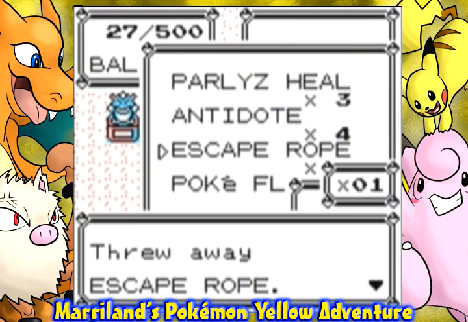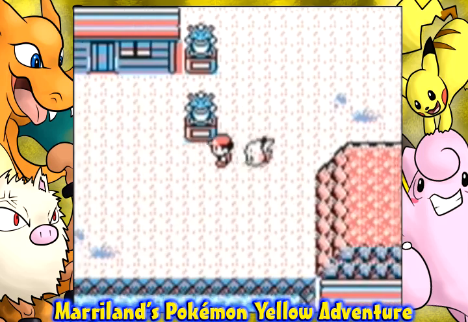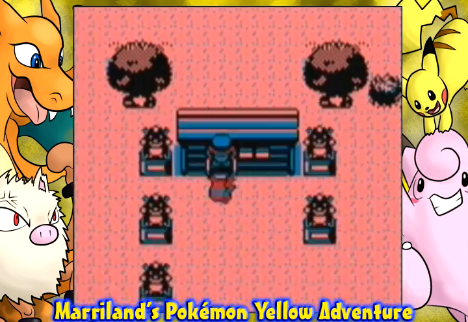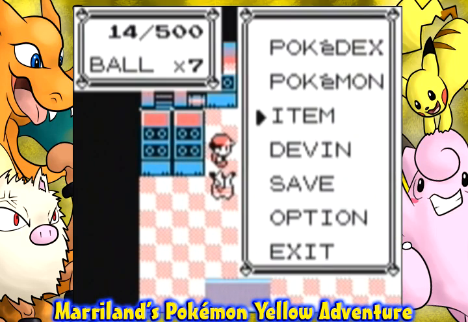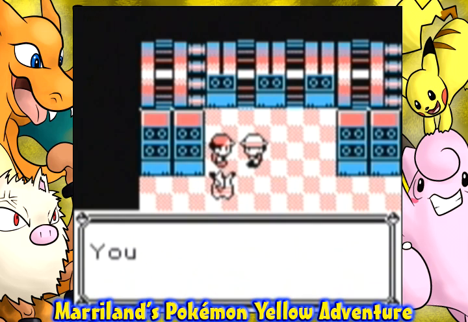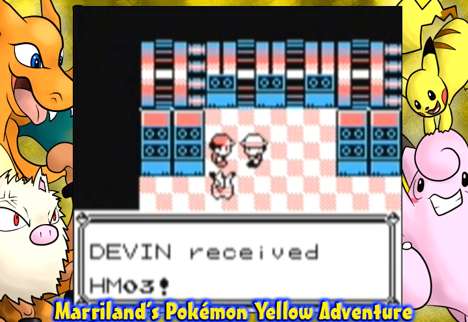I'm gonna get rid of Escape Rope here, because I know I'm gonna need one more item when I get in here. Come on, you can do it, you can do it! Hey, buddy, look at me. I did it. I completed your challenge with 14 steps to go. In the first go. And I caught a Chansey. I am a boss. I am the hero of Fuchsia City.